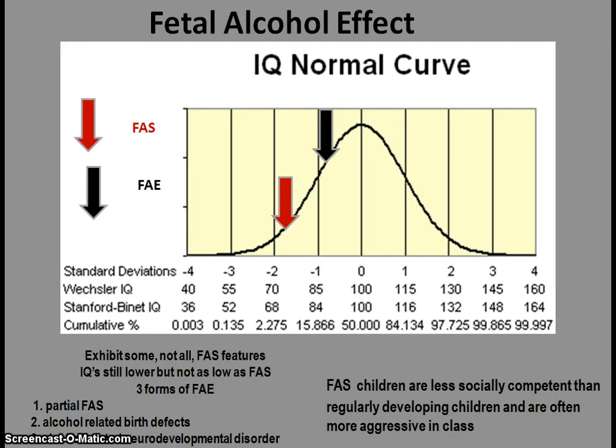Fetal alcohol effect can be another result of a mother's use of alcohol. In this condition, it's basically not as severe as FAS, but still has most of the symptoms. So you can have only the birth complications, you can have only the neurodevelopmental disorders, or you could have bits and pieces of both that aren't necessarily as extreme as fetal alcohol syndrome. Both fetal alcohol syndrome and fetal alcohol effect children are typically more aggressive in class and less socially competent. So here you can see the IQ range.